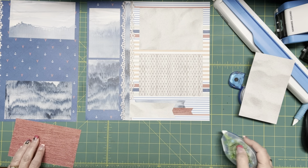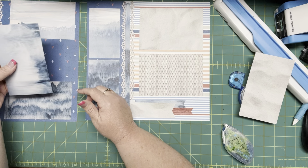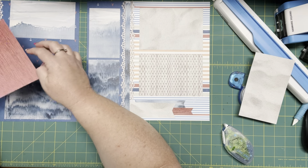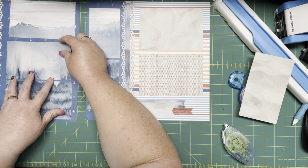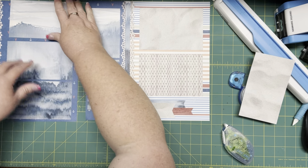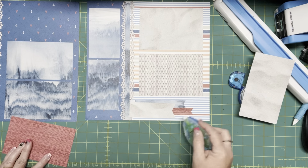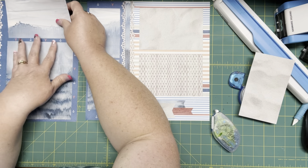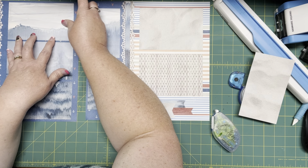put my adhesive right in the middle, because it's going to be covered no matter which way I have my mat going. The probability that it will be covered if the color is removed is greater if my adhesive is right in the center. All right.